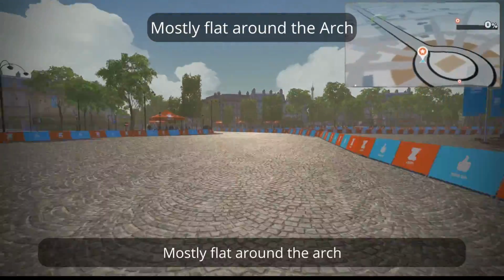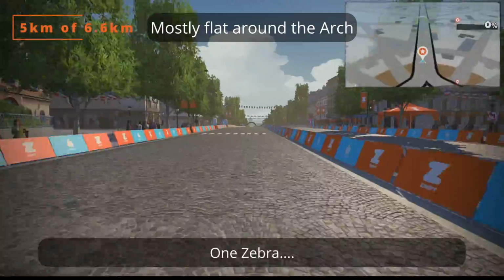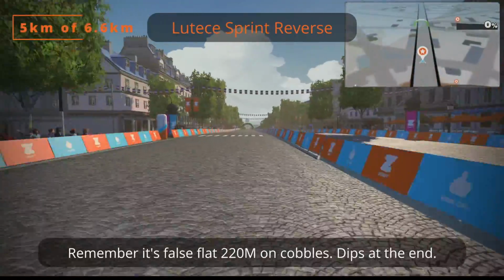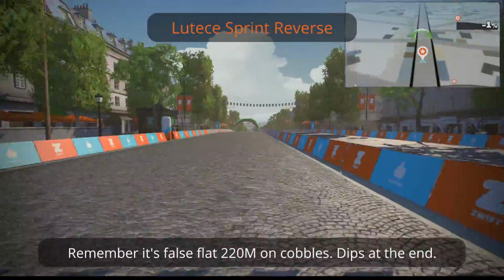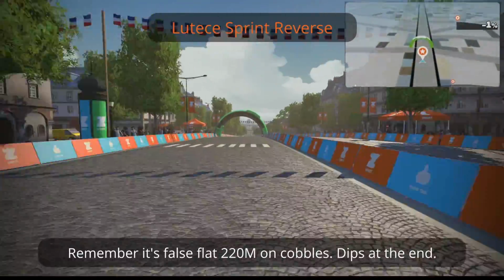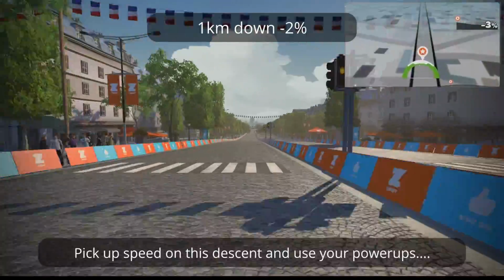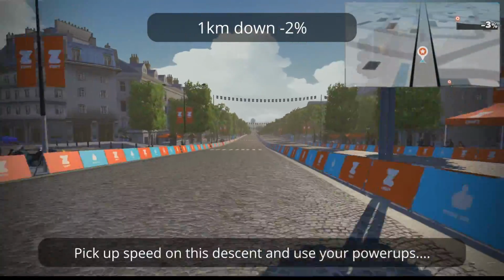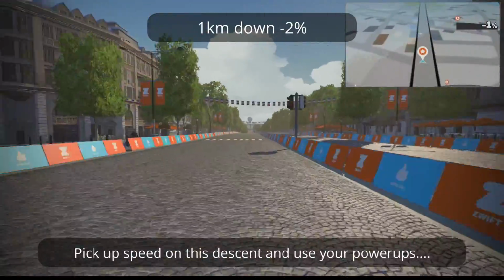You're going to count your zebras. So there's 1 zebra, 2 zebras. Sprint starts now. 220 meters. Slightly downhill on the cobbles. And then the hill starts as we go through it. You'll have picked up another power up, so make sure you use it between now and the start-finish gate.